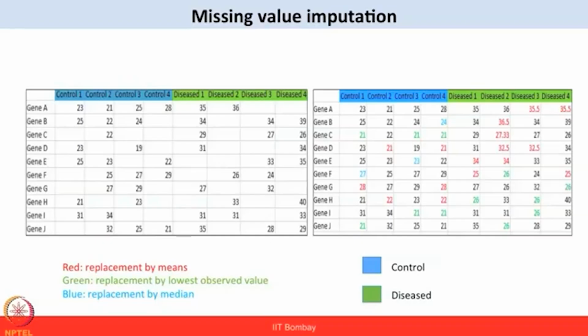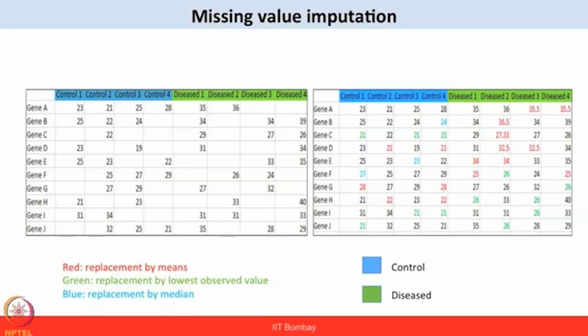Now coming to the imputation of missing values, here we will be talking about imputation using mean, median or lowest values. The mean can be used for each protein across the samples in a particular control or diseased group to replace the missing values, or we can use the median values to replace them. However, this method has some pitfalls, because it may not truly reflect the biological variations, since we are substituting multiple entries with the same value. So it is not a true reflection of biological variations.